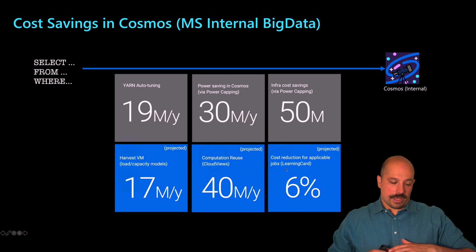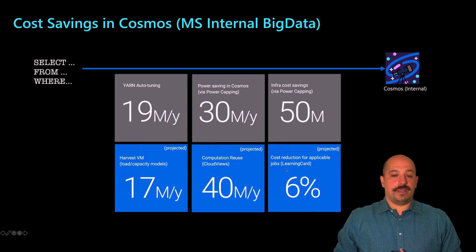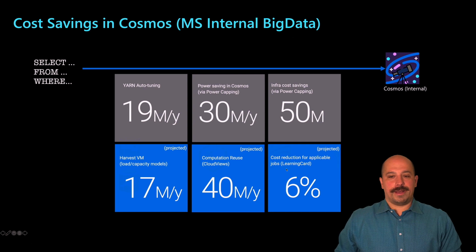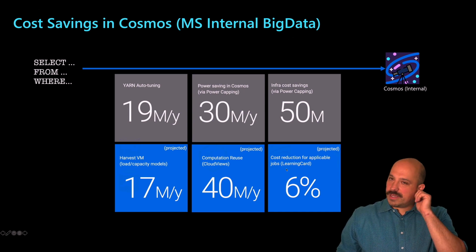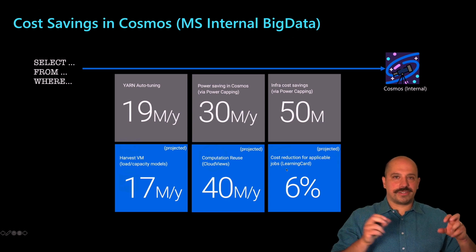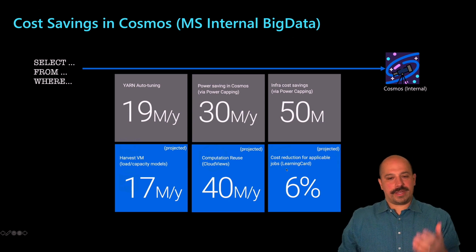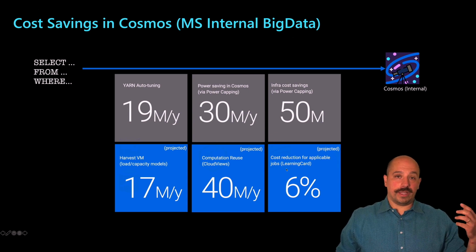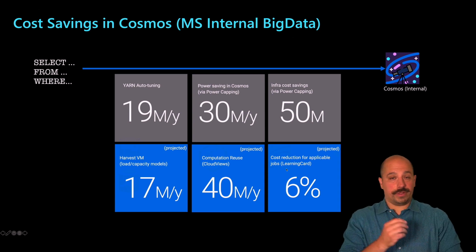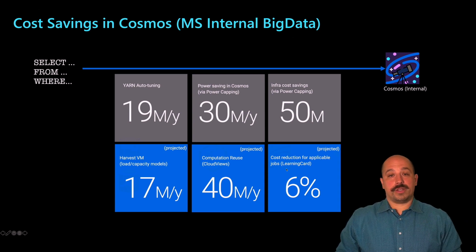In more of the query optimizer camp, we look at the learning cardinalities, right? So this is the first, I think, production deployed learning cardinalities out there. And we're saving about 6% for applicable jobs. And in terms of computational reuse, this is a big one, right? In big data infrastructure, there's a lot of redundancy, a lot of replicated parts of plans for queries. And we have a mechanism, a system called Cloud Views, that automatically looks at all of the jobs running in Cosmos and finds all of the overlaps and materializes all of the right views and reduces the cost for about $40 million a year.